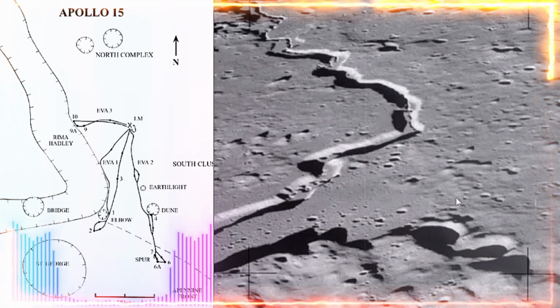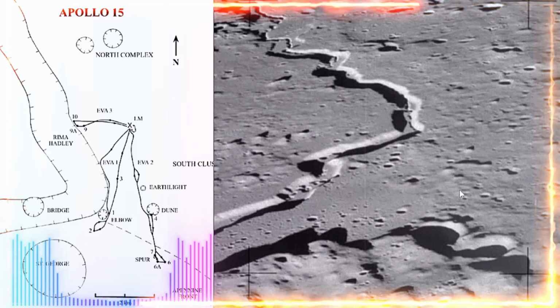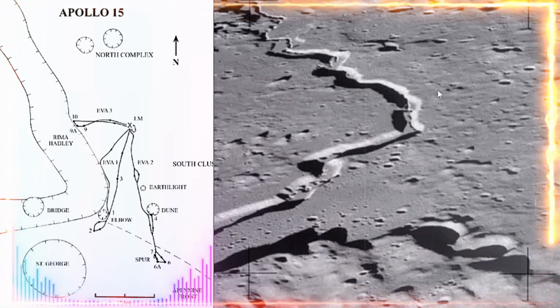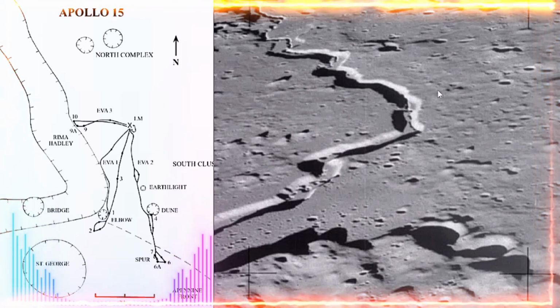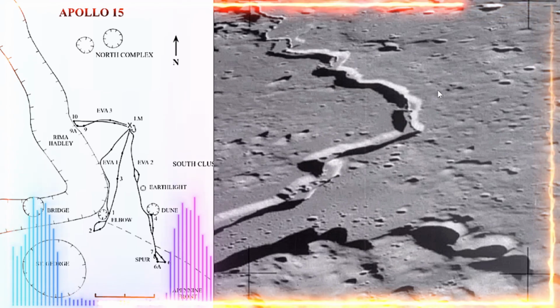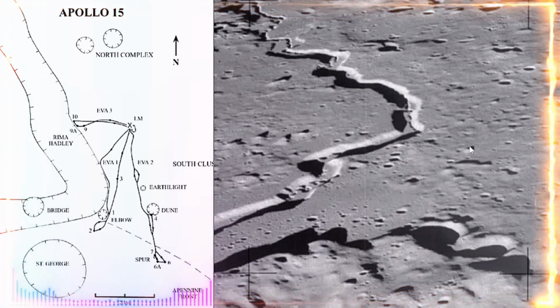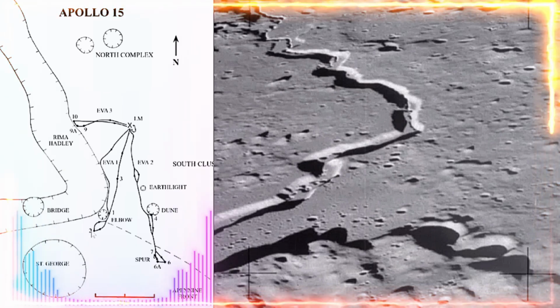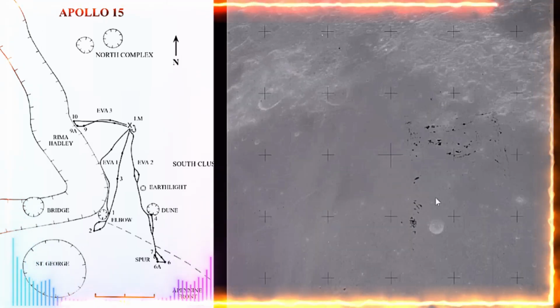If that's showing roughly where the LEM set down, it looks fairly flat at this point. Right in here somewhere. Yeah, right in there somewhere. That looks quite flat. That's why I question if it's being photographed from the spur, which is near to St. George's crater, that you wouldn't see it. Of course you'd see it. It's 20 foot high. Actually, from here, there's a ridge in here. There is a geological map that shows you that when you're up in here, you don't see it, and when you're up here, you don't see it. But here they are with reticules on there.